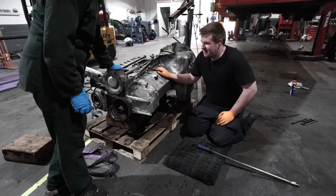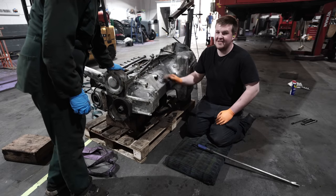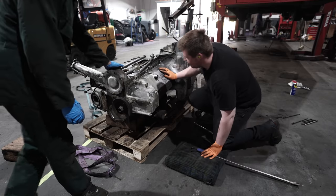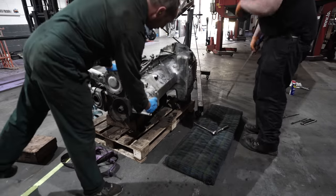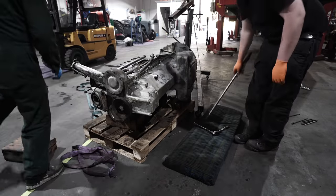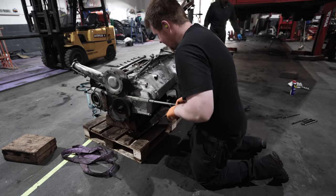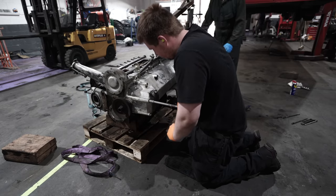The sump all ready to remove, and Lord Barrington is going to lift it up. Probably undo those bolts. Could do with undoing those. It's very difficult to get off. I'll take more bets.